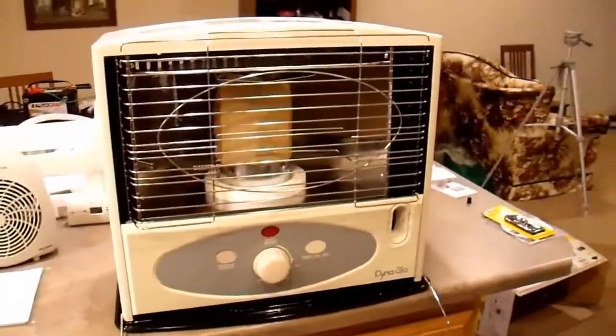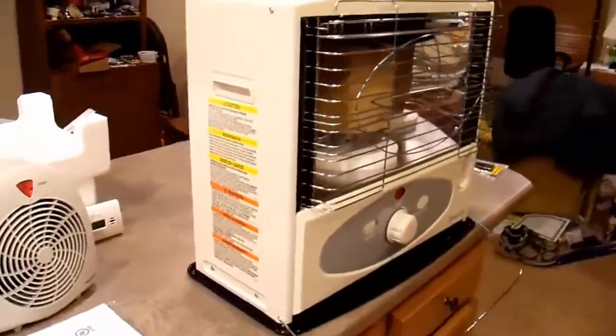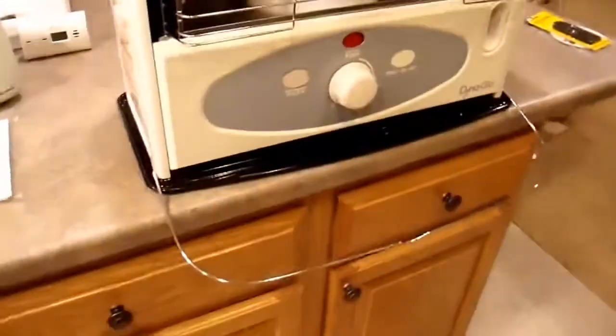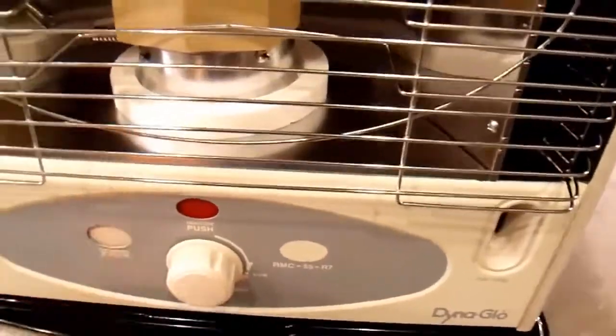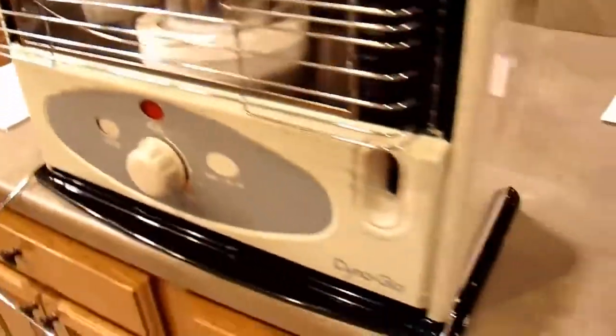This is what it looks like right out of the box. Considering what I paid for it, I guess I'm pretty satisfied with the construction of it. The metal's decently tough. It doesn't feel like it's going to fall apart. The knob is substantial on it. The heating element, I can't see it because there's packing material around it yet. I'm going to have to take that off.